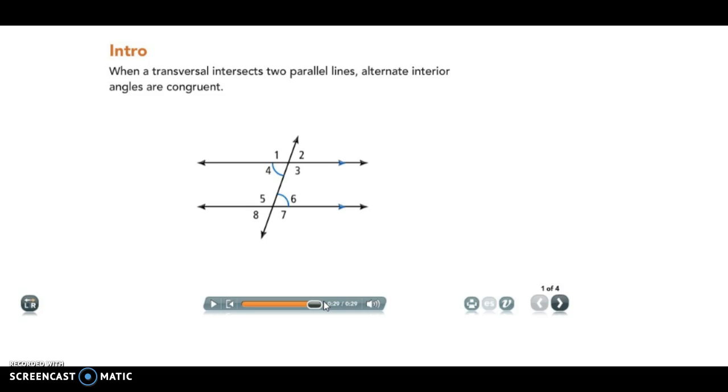So we know corresponding angles are going to be congruent, and now we also know that alternate interior angles are congruent as long as we have two parallel lines. These little arrows show that they are parallel, and that makes angle 4 and angle 6 congruent, and angle 3 and angle 5. And remember, the word congruent means equal to. So if this were 110 degrees, then 5 is also going to be 110 degrees. That's all that we're meaning by congruent.